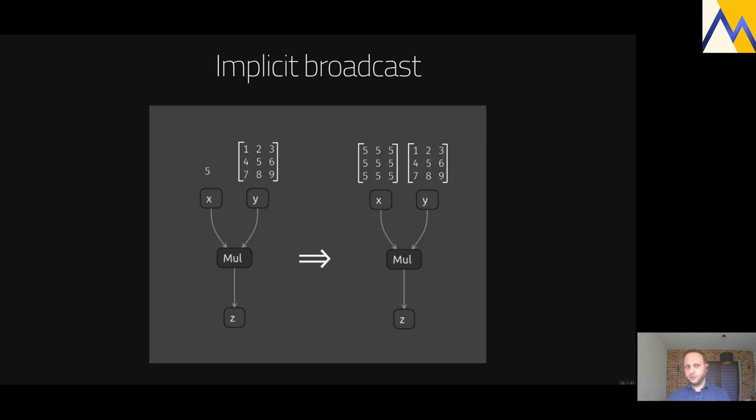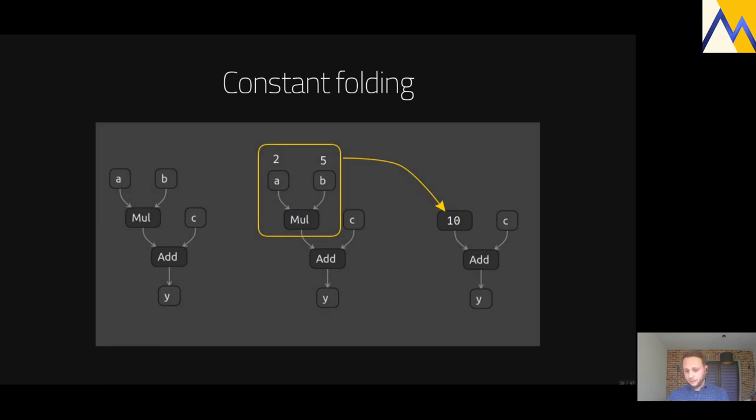And if you're doing that for a tensor that contains like 15,000 or millions of elements, this actually makes sense to do this kind of optimizations in advance. There's another type of optimization, and as far as I know, this one gives a huge performance boost in case of many models, and it's called constant folding.